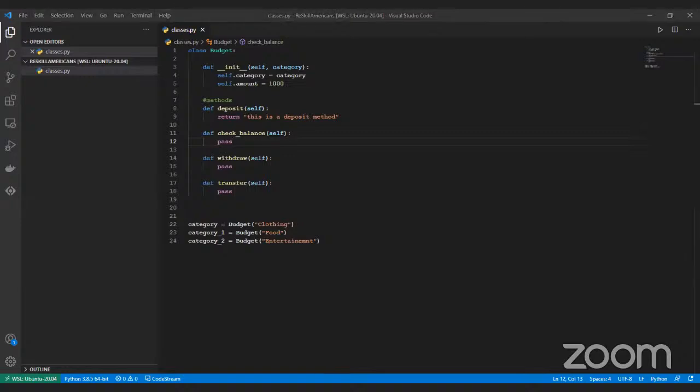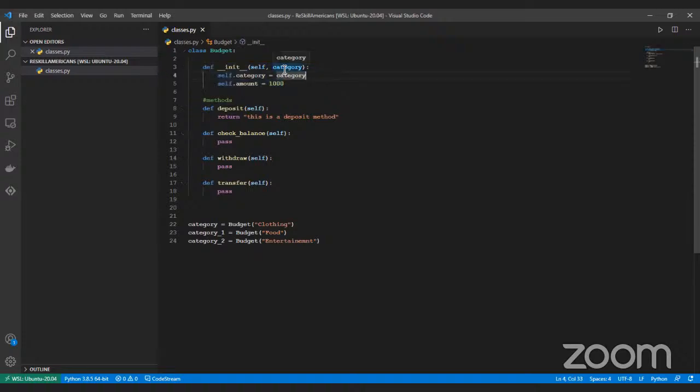From the budget task, we were asked to create a budget class, which I've already done here, and to instantiate the budget with different categories. That is in your init method, which is this special method right here.